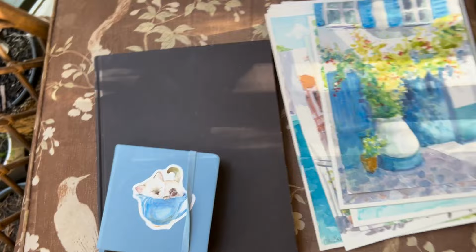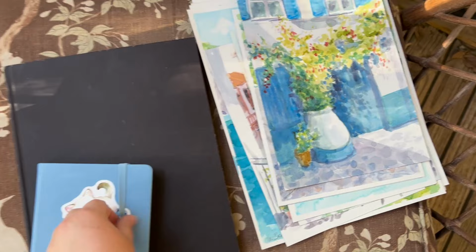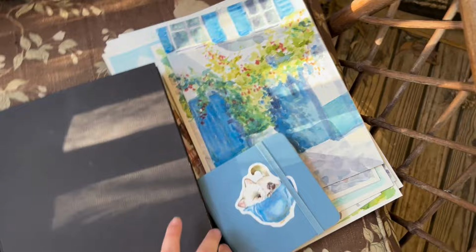Most of the students on this workshop were very much beginners to watercolor. I think only maybe one or two of them had used or played with watercolor before, and most had never touched gouache before either. So I definitely started very much with the basics of watercolor.